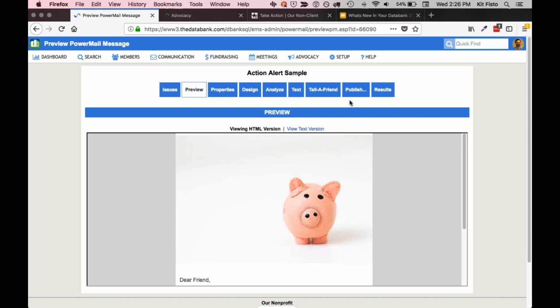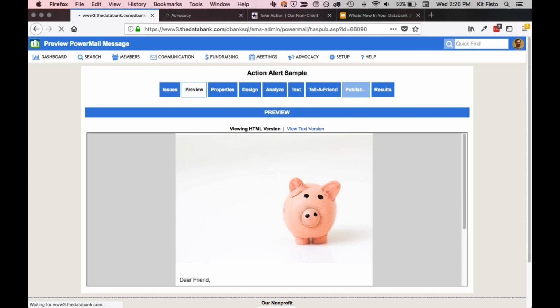Phone call actions have two flavors, one where you can provide a script and they do the call themselves. There's another one where they can do the click to call. So they click it, it calls their phone back. Then that phone call is connected to whoever the targets of the action are. And you can even do a voice prompt like, okay, first you're going to do this. Here are the calling points, and you walk people through that way.